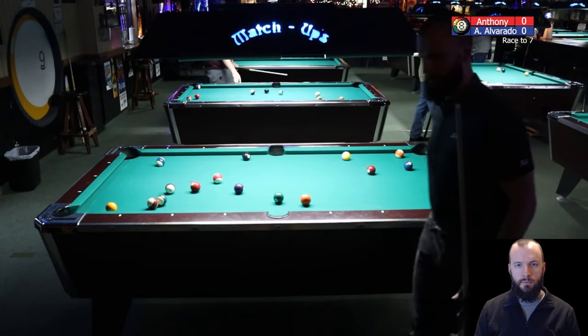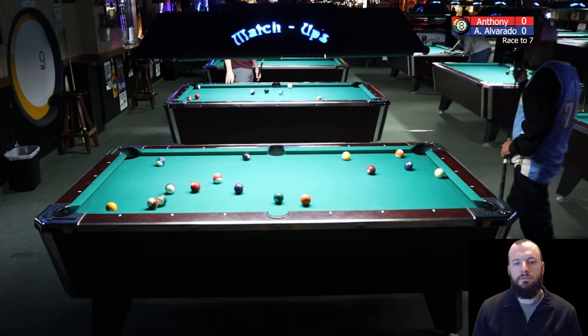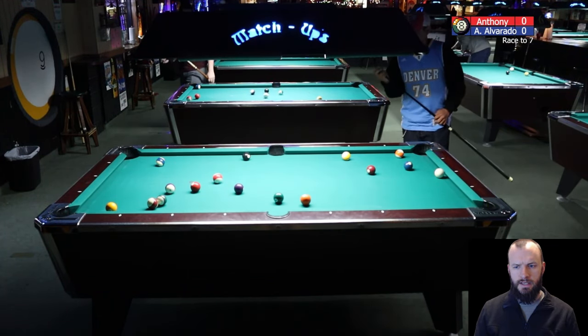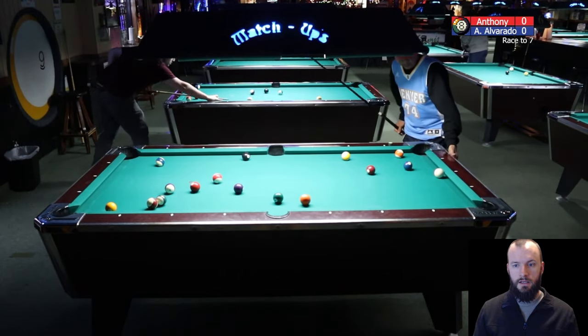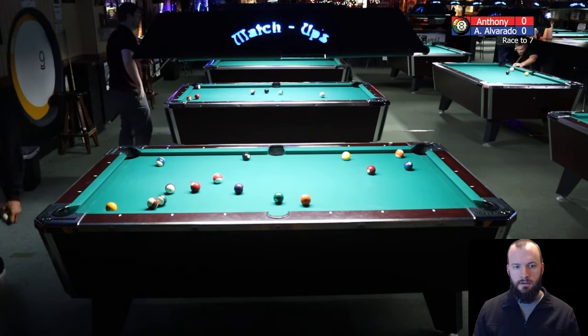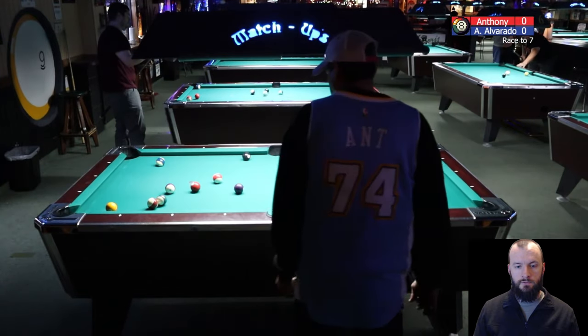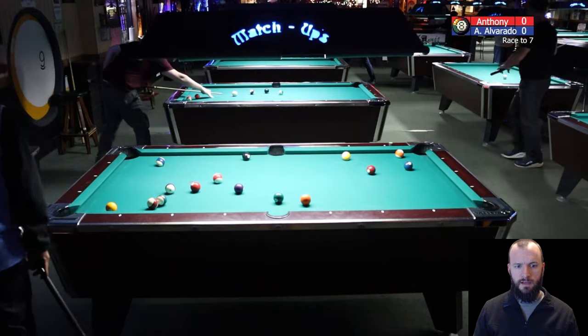I started off with a head ball break, came in really solid, but scratched in the side, which is unfortunate. It didn't look like it got kicked in at all. It did just kind of float straight over into the side. So he starts off with ball in hand. And I remember this match pretty well because it was just a couple days ago now. And he starts to kind of size up the table.